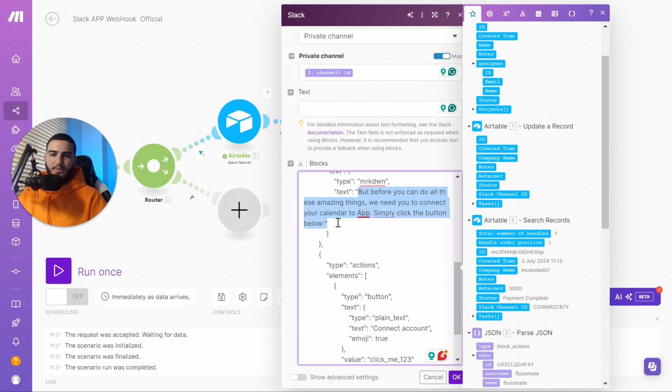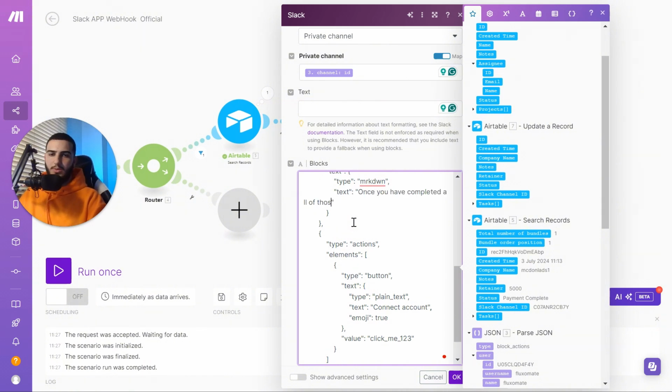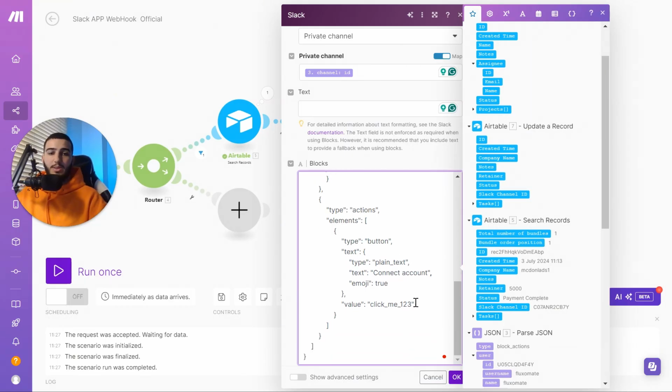And we're going to add a very, very simple text. Just asking, once you've completed all those things, click the button below for next steps, just like that. And the only thing I want to change here is, remember, first we want to change the next text, which is we want to change this to next steps, just like that. And once again, the value, because this is going to be the way we actually identify that specific button. So I'm going to name this onboarding underscore 2.